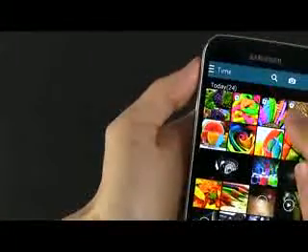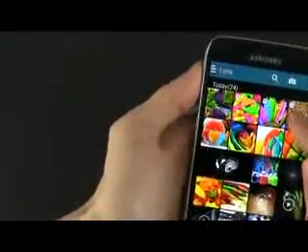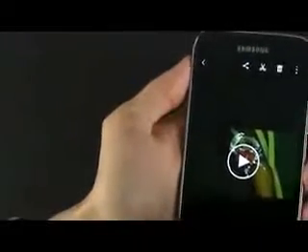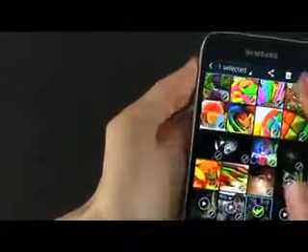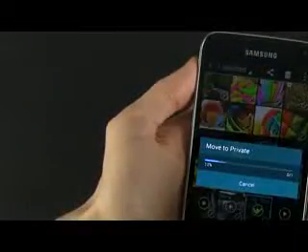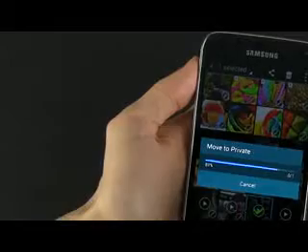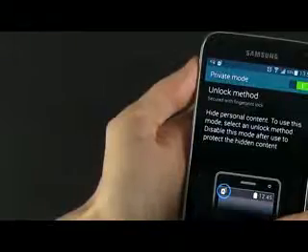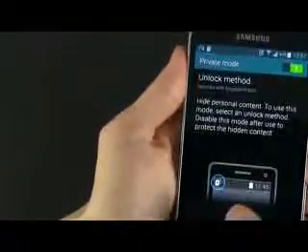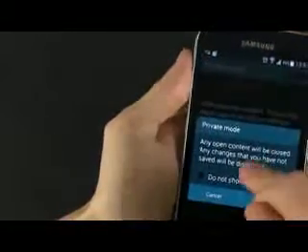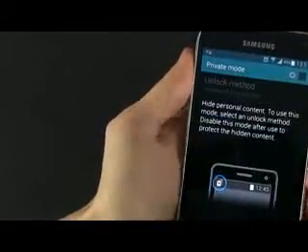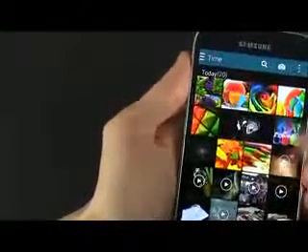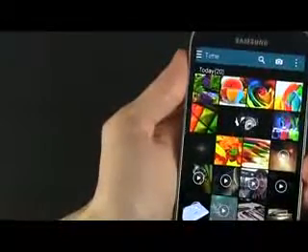You have a small icon here, a small key lock icon that shows you that these files are protected. And let me also add one of these videos to the private mode. For instance, this video. I've also moved it to private. So right now, if I'm going to deactivate the private mode, again, by swiping, deactivate it like this. Now the private mode is off. In the gallery, I'm not going to see those particular files, and neither the pictures or the videos or anything that I've set on private.